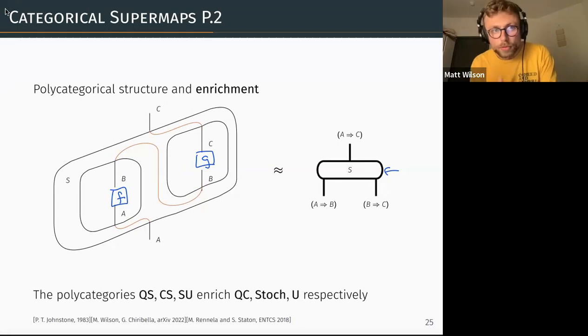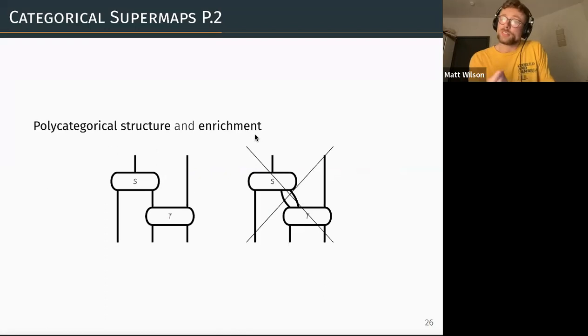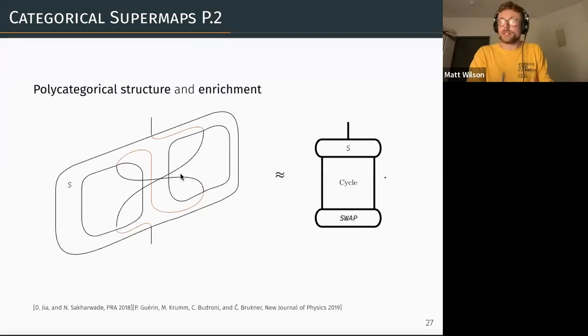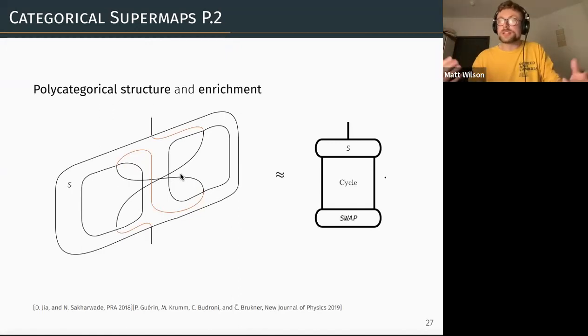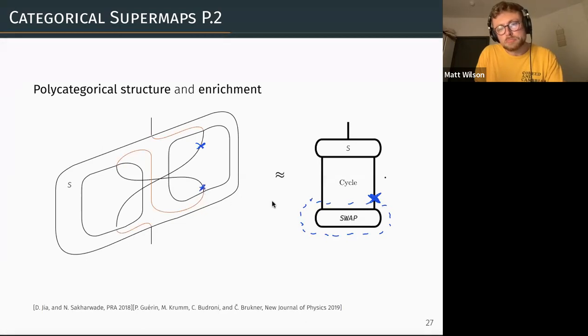So, okay, it's actually this idea of enrichment that forces our hand on polycategorical structure, which is kind of cool. So intuitively, the idea of polycategorical structure is that you can compose along one wire, but you can't compose along more than one wire at one time. And the reason why enrichment forces our hand here is, and this is an intuitive argument, we would imagine that if the morphisms of this theory are supermaps, the states of this theory are probably just the processes, the morphisms from our underlying monoidal category. And then we'd expect to be able to draw, for instance, the swap process as a state like this. And then we can imagine the two halves of the swap process. Let's say one half here, which would be like this input-output pair here. We have another half of it here, like this input-output pair here. And if we could compose along many wires at once, we should be able to form this formal diagram on the right-hand side, which would lead to this actually pathological, intuitive picture on the left-hand side.